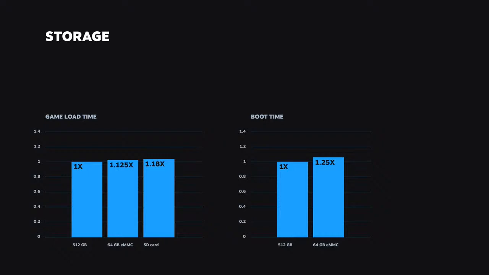Now, I do want to emphasize that this represents a single data point and that different games might scale differently. But in general, we think this data is quite representative of most games. Now, the difference between the different storage options is definitely meaningful and is consistent. However, we think at this level of performance, all three of them offer a great experience, and our customers will be very happy with regardless of which option they choose.